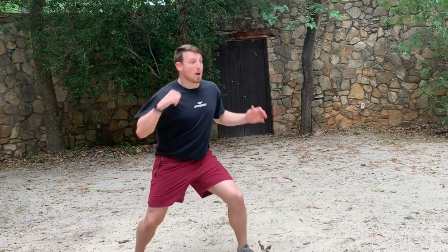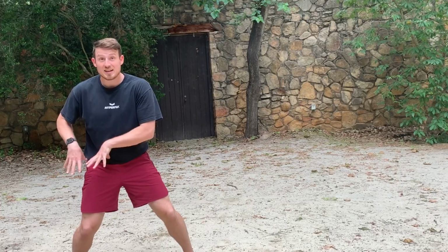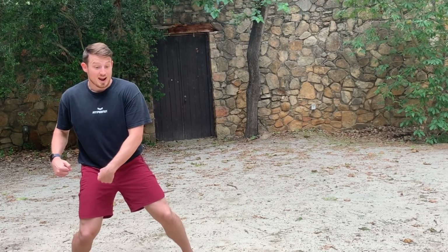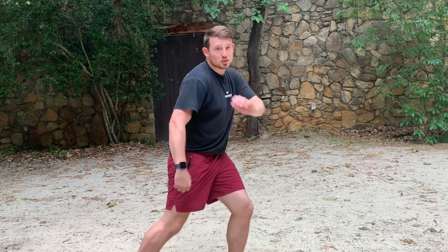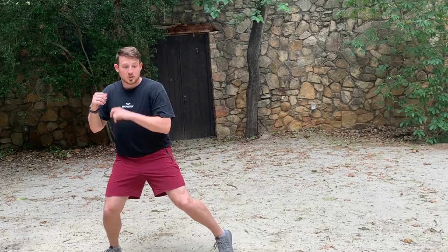Do my best. The second Wonderboy movement we're gonna talk about is this step out, where he's here and he goes, step out, boom, and then he follows. And what he's doing is he's pushing off this foot, moving his body in this direction, then landing with this foot loaded. Then after this one's loaded, he strikes across in the opposite direction. So I go like this, push here, boom, push here, bang.